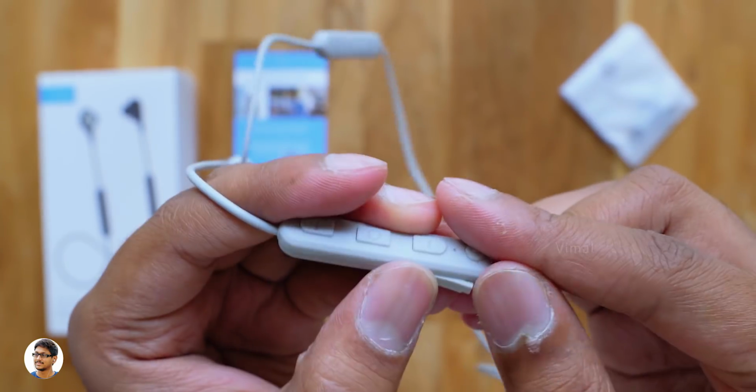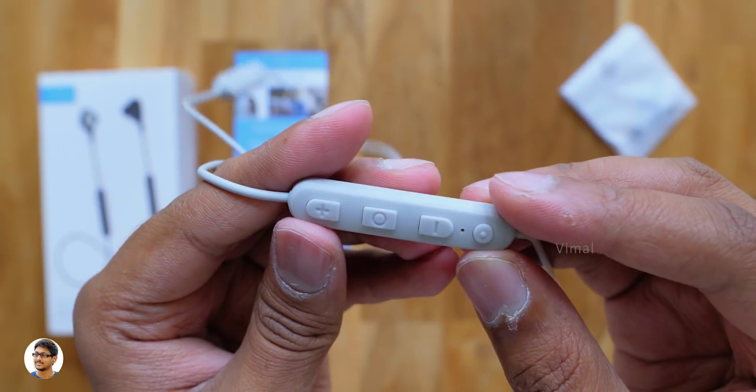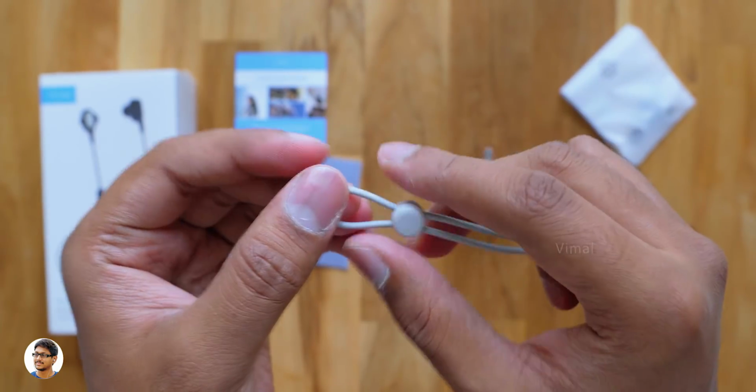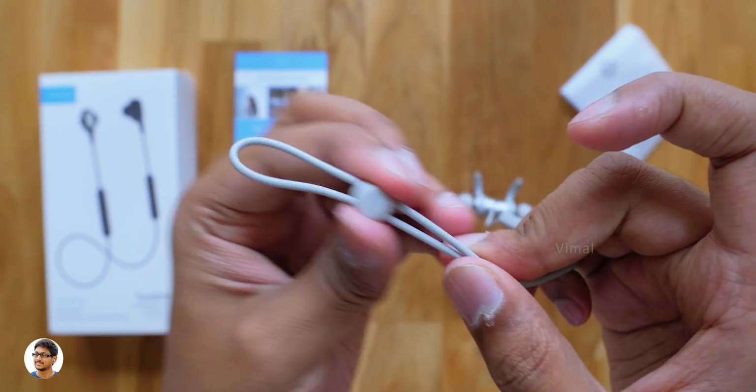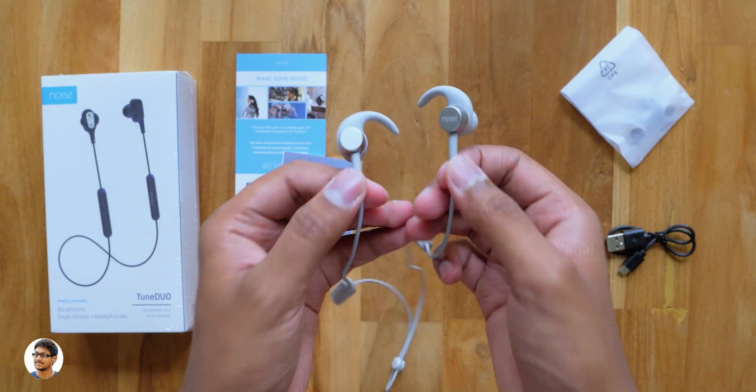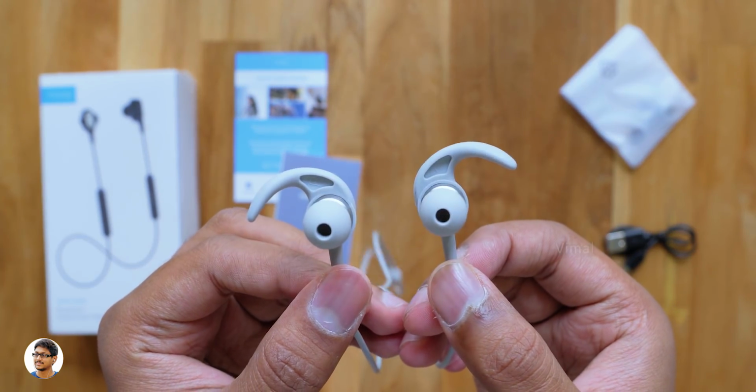The quality of the buttons is also nice, they feel tactile and clicky. And going down there's even a length adjustment button on the cable, so you can adjust the length as per your requirement. Well, that was our quick look at the design and the build quality of these earphones. Now let me just put them on and talk about the comfort and the audio.